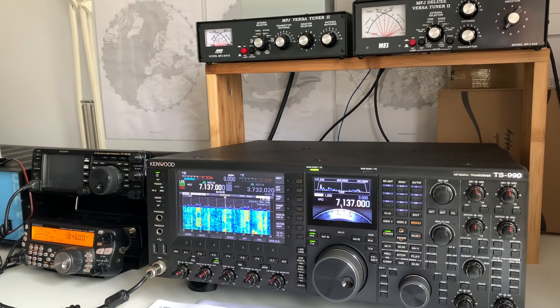Jeff suggested taking the MFJ completely out of circuit, so I did — and then just matched the antenna using the internal automatic matching on the 990 itself. We then did the test on top band and the audio was perfect at 200 watts. By taking the MFJ 948 out of circuit the audio problem immediately went away. Before concluding this, I ran a test with Jeff using the TS-480 at 200 watts through the MFJ and it was fine, so I started wondering if there was something wrong with the 990 itself — which was disproven once the MFJ was out of circuit.